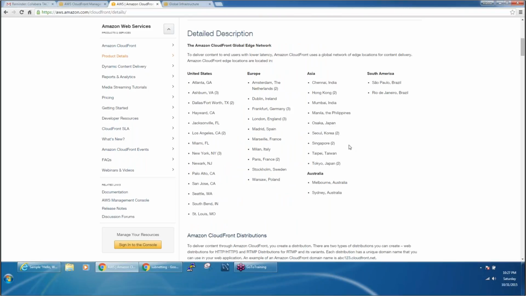In all of these data centers, if you configure everything properly, there will be about 40 here in the list. Even if you upload one page or a picture, if you configure it in such a way that the data should be cached, then when somebody tries to access it from India, the first time they probably talk to the US server. But the next time somebody needs the same picture, instead of going to the US, your page will be served from either Chennai or Mumbai, depending on which part of India you are in.